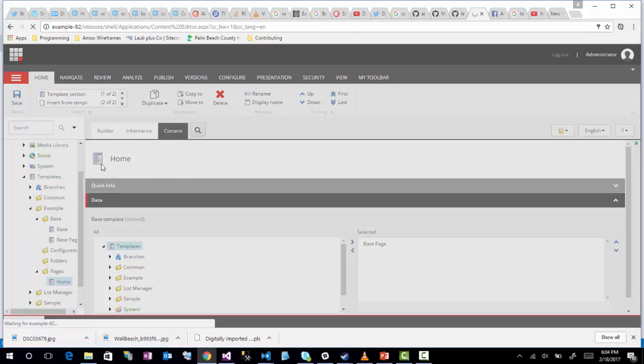First off, let's give the home item an icon. I see a lot of old existing implementations that have no icons, and it's a visual cue to the content editor, if they're working inside the content editor system, that allows them to know what kind of items they might be working on. So they can associate some sort of icon with the home item, for example, or with a site folder, or a blog or an article, etc. I haven't opened this in a while, so it's a little slow.